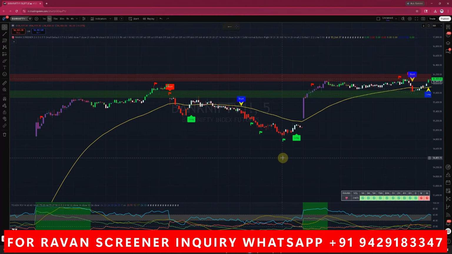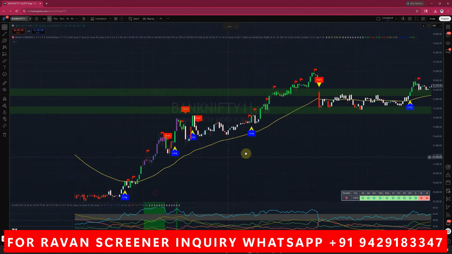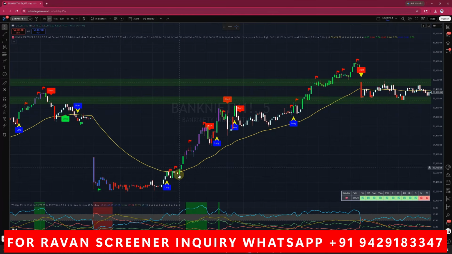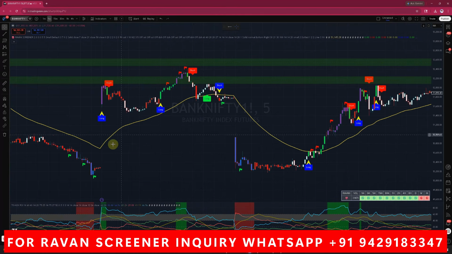Now let me talk about the risky trade. Whenever you get any long or short signal inversely, you can see here these are noise signals. Above the 50 MA, you only have to look for the long signal. You can see here the condition is matched, here matched, here matched. These are noise signals, so you have to understand how to avoid them. I'll explain why these are noise signals in some time. Always follow this 50 MA rule: above the 50 MA look for buy, and below look for sell.